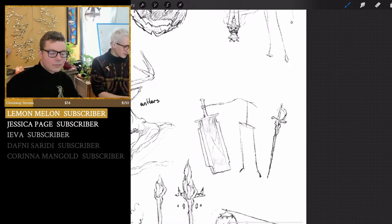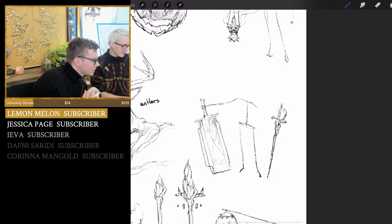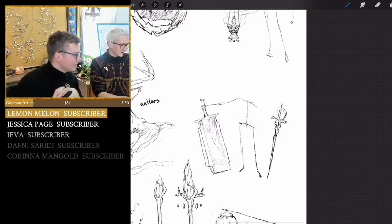There was a weapon in Dark Souls, the Moonlight Greatsword. I always thought it was made out of crystals. Oh yeah, that looks like a crystal sword. It looks like, not opal, labradorite. Yeah, that's what it looks like. It just has a cool... Yeah, share that one on the thing as well.